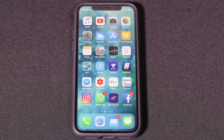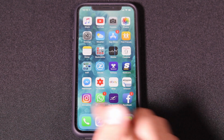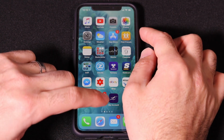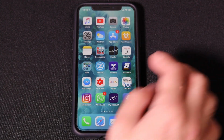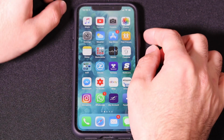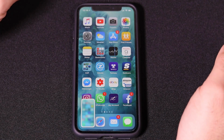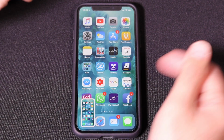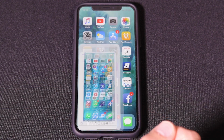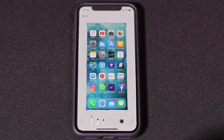So obviously before you used to use your home button to take a screenshot, but there's no home button to use and you can't swipe up and press your power button to take a screenshot. So how are you going to take a screenshot otherwise? All you do is press the power button and the volume up button. Just a quick snap, just like that, both together at the same time. And then with iOS 11, you've got that new feature now where you can go in and edit and do whatever you want with your screenshot.